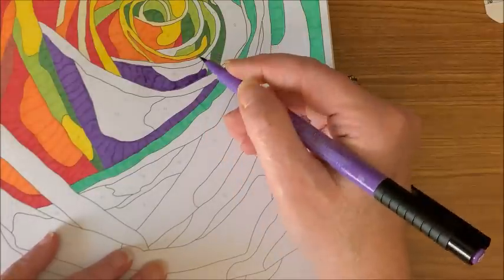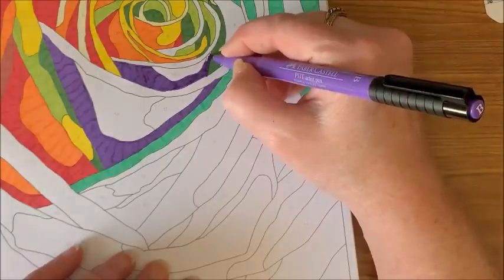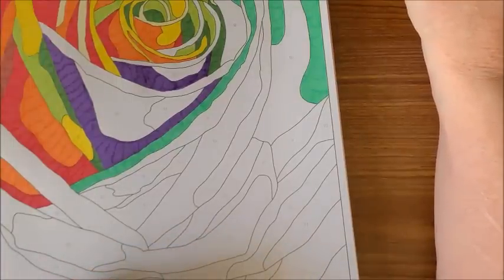Let's see, how long have I been jabbering? Of course, 1 hour and 15 minutes. I guess this is gonna be a longer coloring chat, if I find enough to talk about.